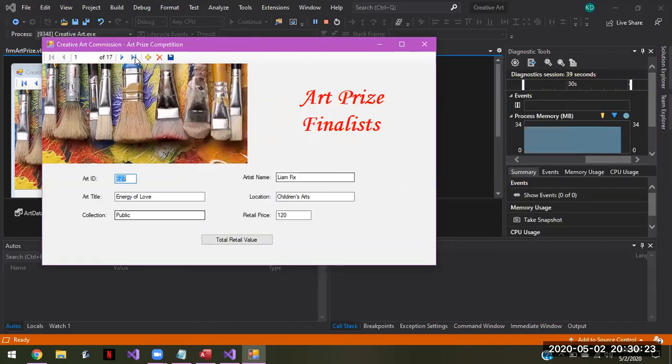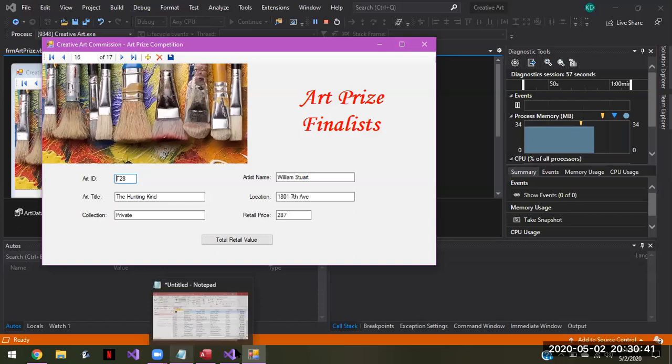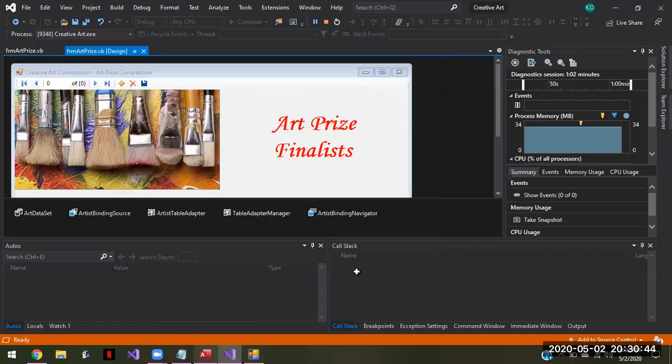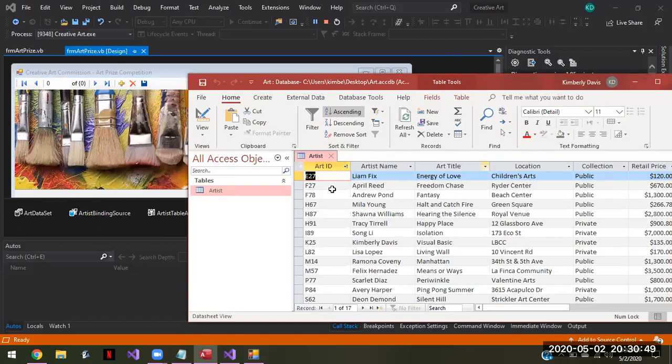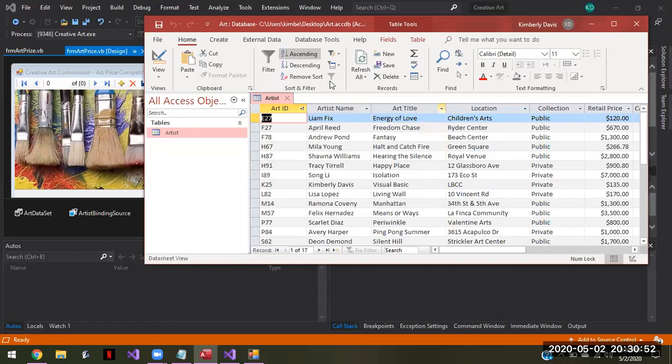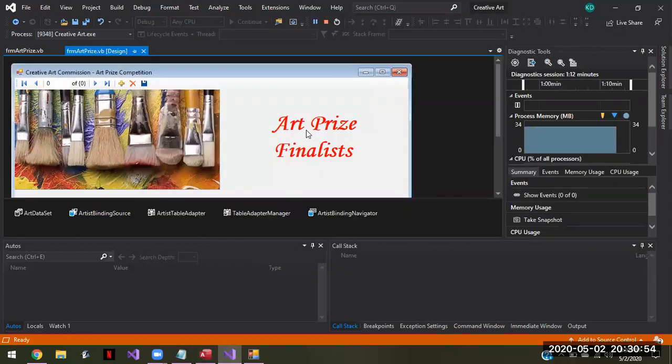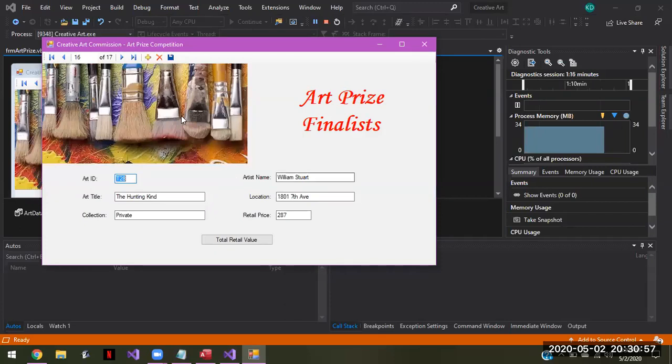So if we click and go to the very end, okay, I'm sorry, this is where I added to the database, which is totally okay. This wouldn't be the last one. If you're running this program right now and following along with me, this would be your last one. That's just an item that I added for testing purposes. So inside of this particular database, you have the T28, that's the last one. But when you're running your program and you allow someone else to add more information to it, it'll allow you to add one, okay?